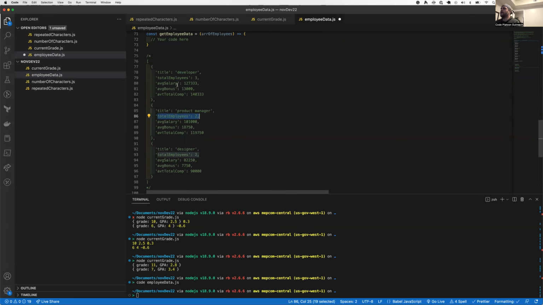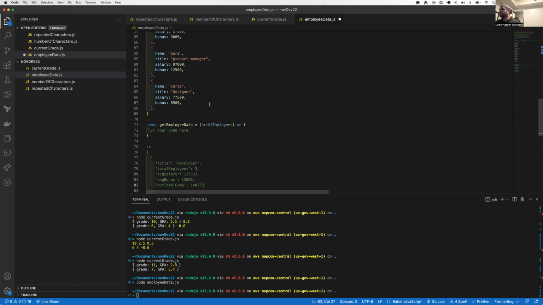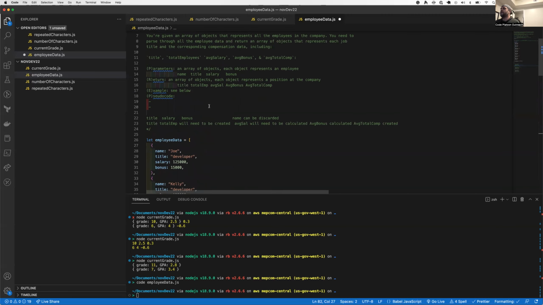So for average salary and average bonus, so that is going to be calculated from the total number of employees that we have in each position. And then average total comp is just these two added together.